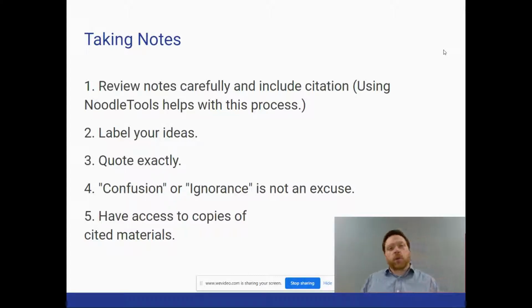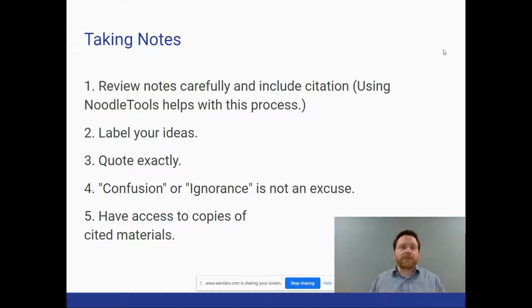Number three there says, quote exactly. And really, this is, like the other two, a red flag. When you have something that's in quotes, and we'll see these quotations in your paper, and then you've got typos in them, you've got words that don't make sense. Even the sources that you're using, your teachers are familiar with those sources. They've used them for years and years. They know other students have used them. And if you're misquoting them, that's a problem. It is a red flag.